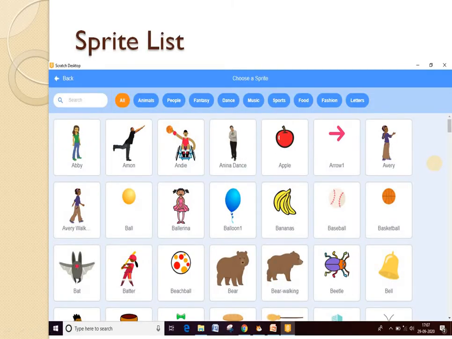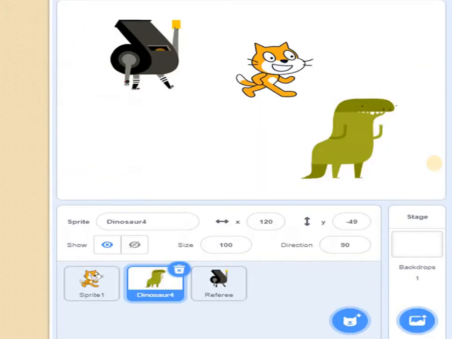Sprite list. There are lots of sprites available in all the Scratches, Scratch 2.0 or Scratch 3.0. In both we have the option, we can choose various sprites available. We can also download a figure from the internet and use it as a sprite in the Scratch software. Just see.